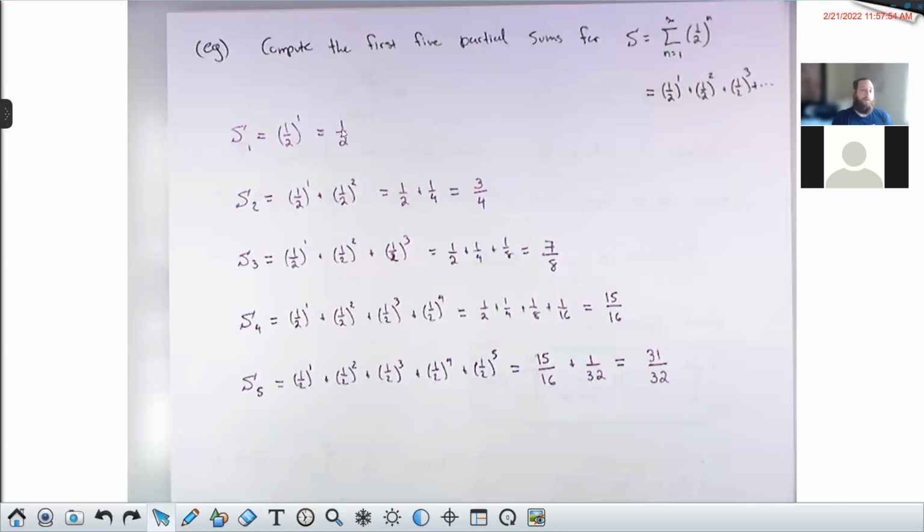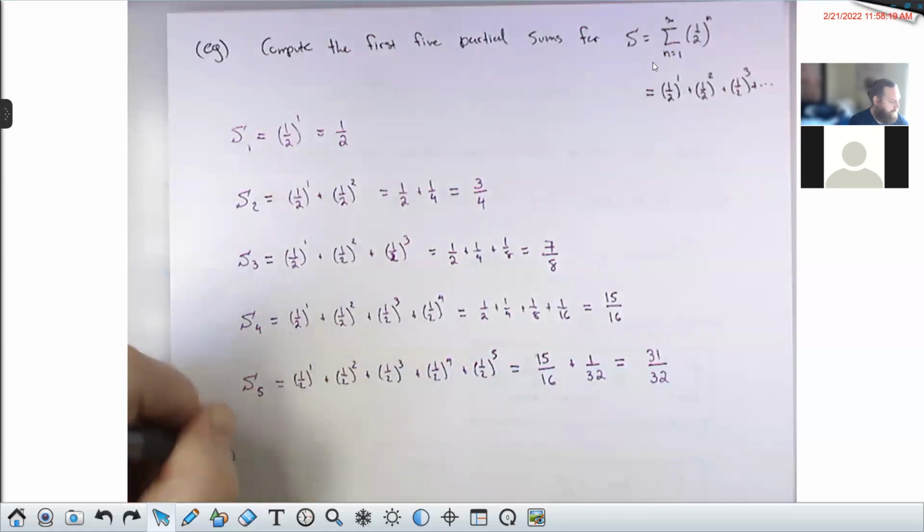Okay. Down the road, I'm going to find you a formula for Sn for this particular series. We'll actually be able to do that. I'll find you a nice formula for Sn, and I'll be able to tell you the value of this series using that definition that we had on the board just a second ago. But before I do that, I want to do one more little practice with just computing partial sums, and then we'll look at both of them as the full infinite series.